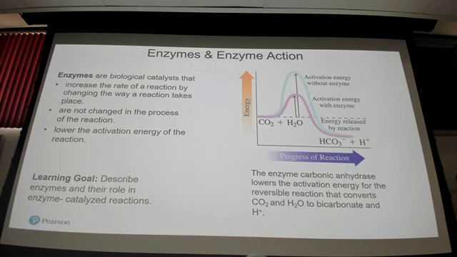So we know that enzymes are proteins. They lower the activation energy of the enzyme-catalyzed reaction. And in doing this, they increase the rate of reaction. So the speed of reaction is faster due to an enzyme. And the enzyme, after the reaction has been completed, is able to go on and catalyze that reaction again, so it's not consumed in the reaction.